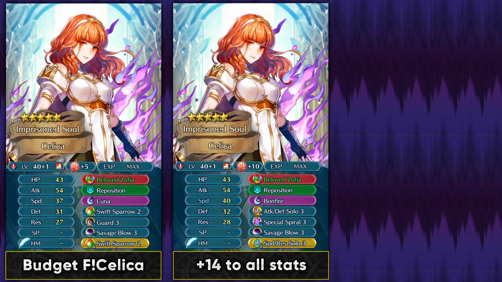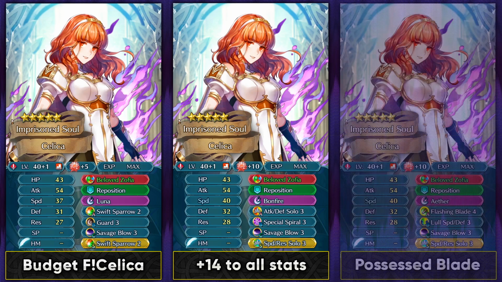And then we move on to some of the expensive builds. By running these 2 solo skills, she can basically get +14 to all of her stats along with her weapon. And she can abuse something like Special Spiral with Bonfire or Ruptured Sky or any kind of special like that. Savage Blow is of course pretty synergetic with her weapon.